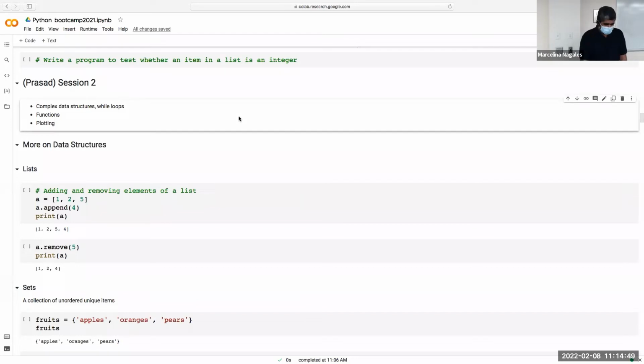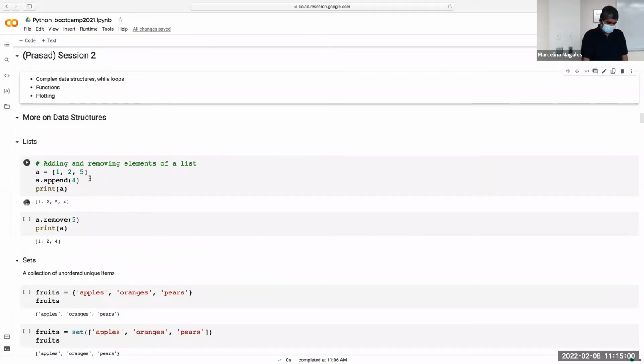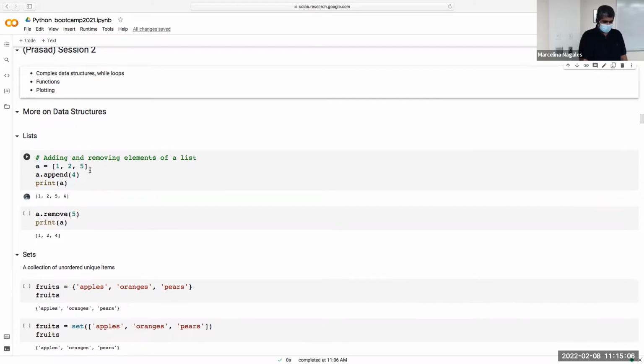So, for example, if you want to add items to a list or remove items from a list, for adding an item we use the command append. For example, I have this list with numbers 1, 2, and 5. If I want to add the number 4 to the list, I just do a dot append.